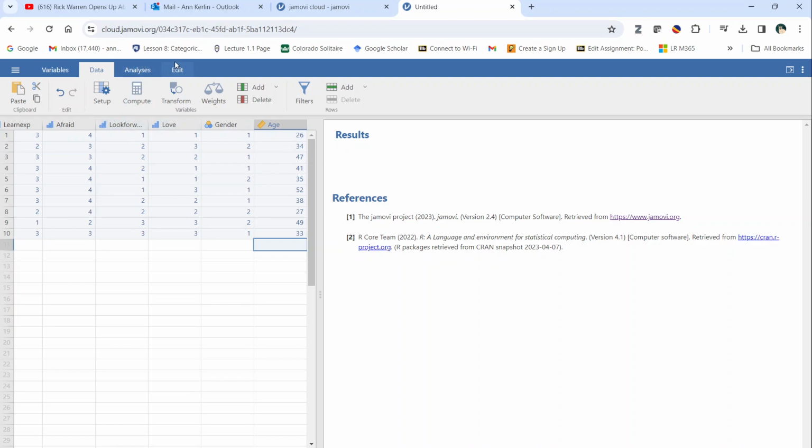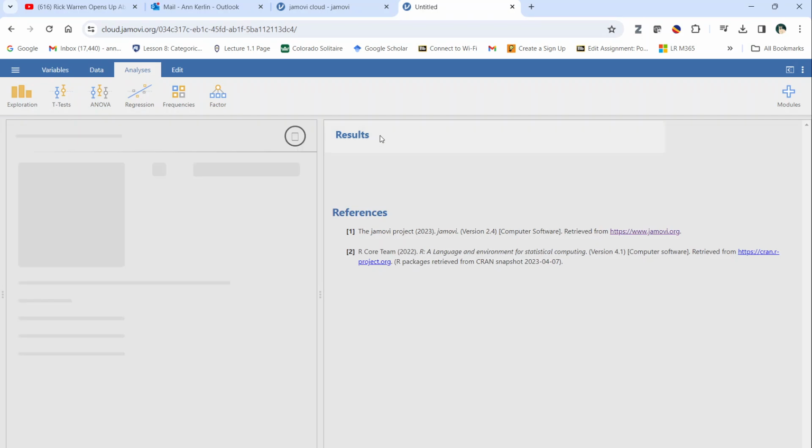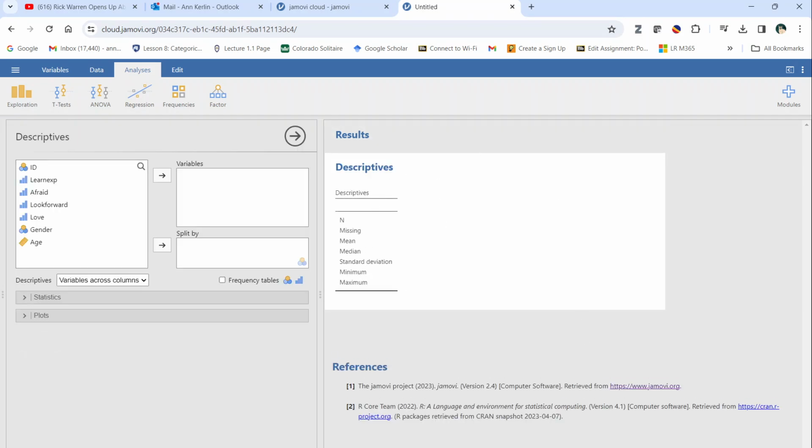So we're going to go to this blue tab and click analysis. And then we're going to go to exploration. And we're going to pick descriptives. You see that drop down here. And now all your results will appear over here. Who knows what the capital N means? That's the total number of participants. In this study, it's 10, right? We have 10 assessments.